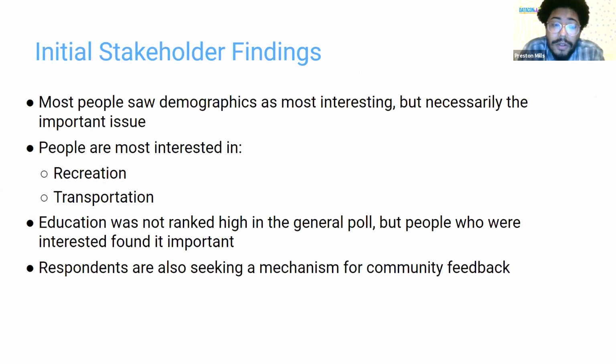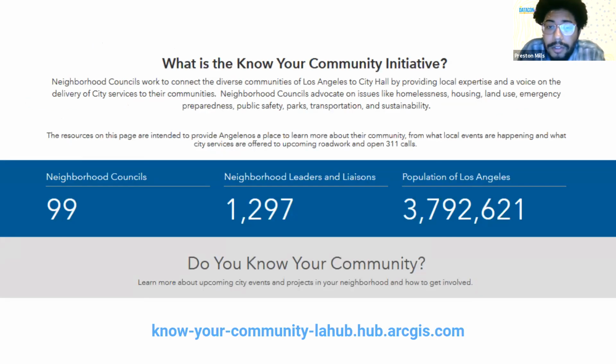Another one was that a lot of folks were interested in recreation and transportation. And though education wasn't necessarily ranked highly, it was noted that there were quite a few people who were, in general, interested in it. Lastly, it's just important to note that folks were looking for a way to give feedback. And so how do we actually do that? And how do we make sure that this platform is accountable to some of the interests of our residents? That's what this Know Your Community tool was originally set out to do. And with that, we were able to create this platform.